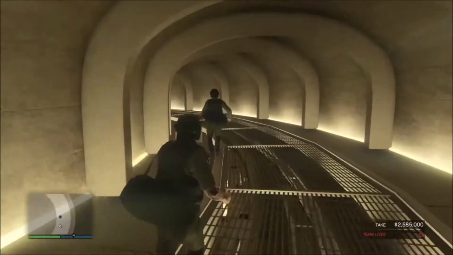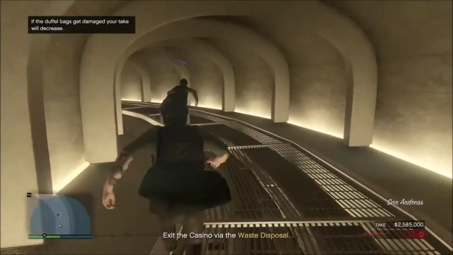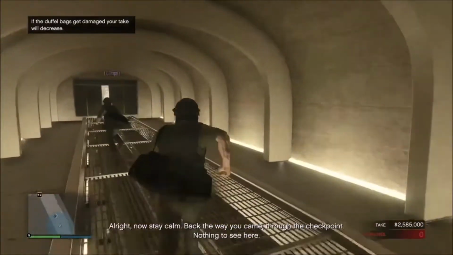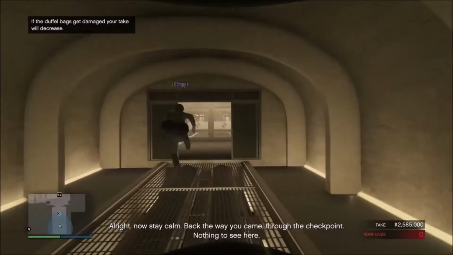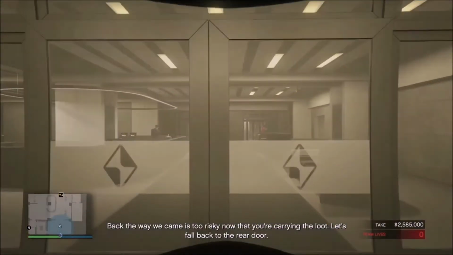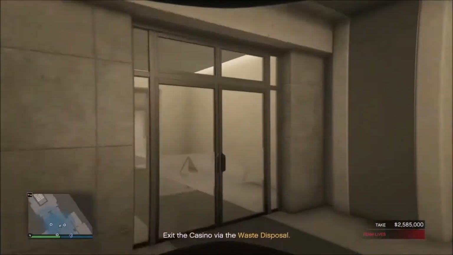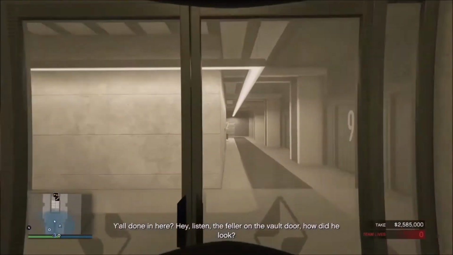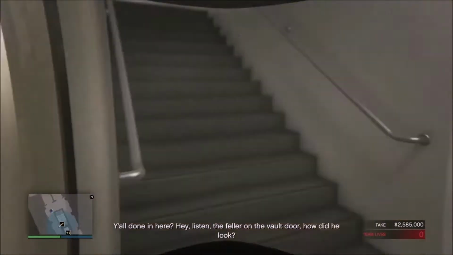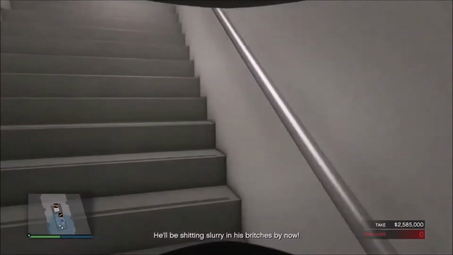So what you do is you go to the stairs that you swiped your keycard from, or whether you didn't swipe your keycard, you want to go to that set of stairs. Now if you run up the stairs in first person, you'll go faster, so just run up the stairs in first person.